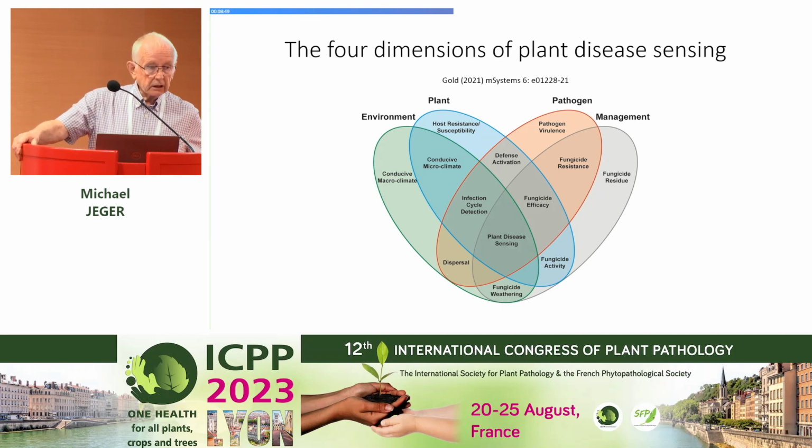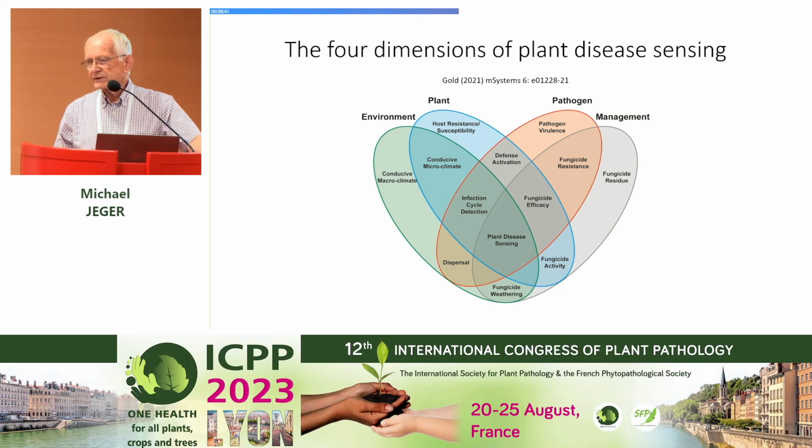The other thing I wanted to say about that, of course, is the huge amount of data generated by these techniques. Are we really in a position where we've got the technologies and the techniques to fully make use of that? There are huge data sets which have been made available. The same can be said for the advances being made in plant disease sensing, whether we're talking about remote sensing, robotics, or other techniques, and the applications they're put to. This is a particular recent paper. The talk on this topic will be given tomorrow.